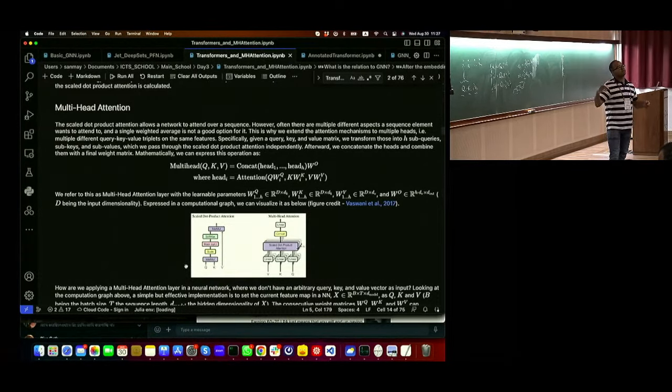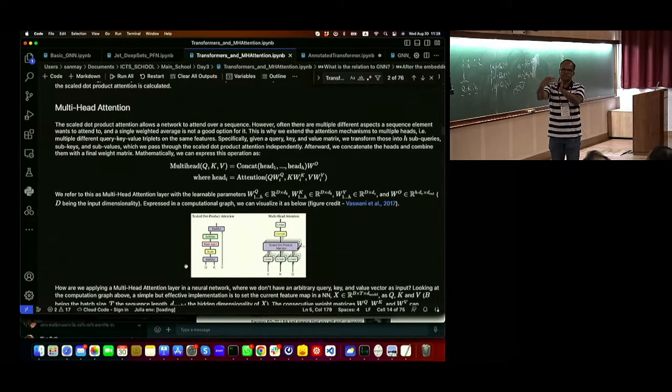Are you with me? That is the computational flow: start from some feature vectors, build some query key value representation, pass it through parallel attention heads, and finally get the output of the multi-headed attention. So think of this stuff as a single attention head, and you are doing this in parallel. Then you take the parallel outputs, merge them together, and pass through a linear layer to get the final multi-headed attention output. So this is what this diagram means.